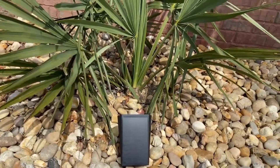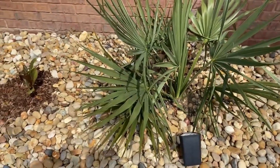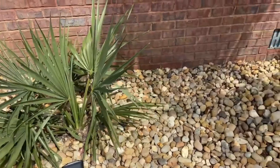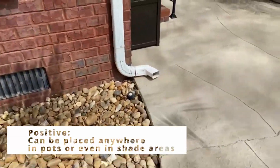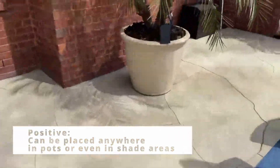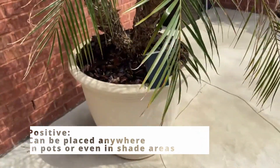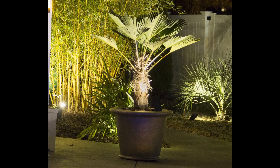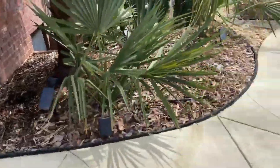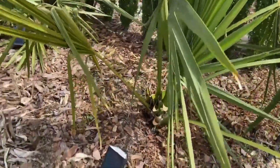The big positive is you can put these lights anywhere. If you had to run wire, you just wouldn't be able to put them in some places. For instance, I take one and put it in this pot here to light it up at night — you're obviously not going to be able to do that with wired lights. And if I decide I want to move one of these lights, it's as simple as pulling it up and sticking it somewhere else.